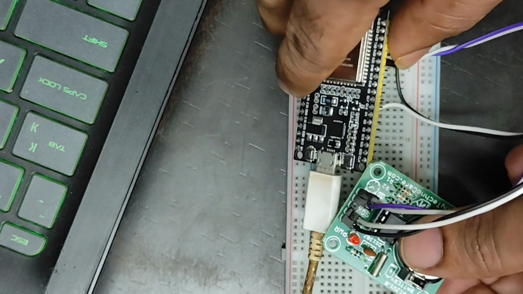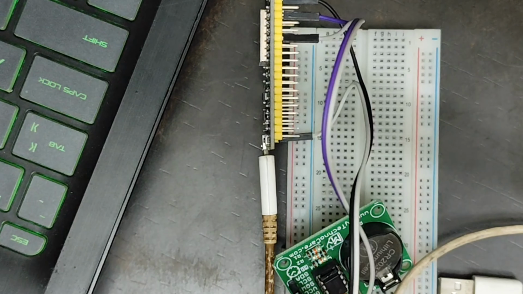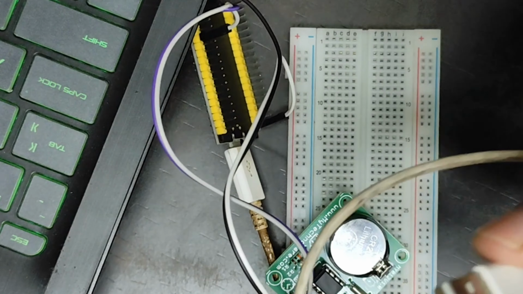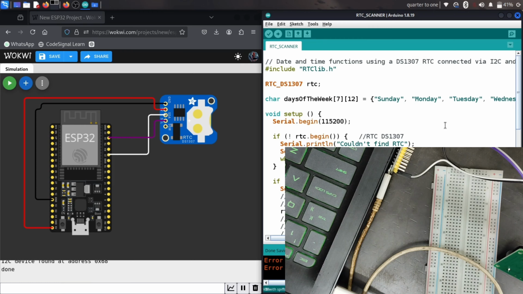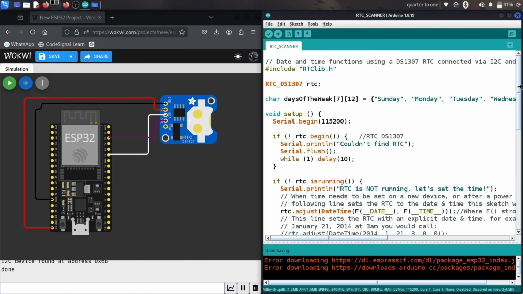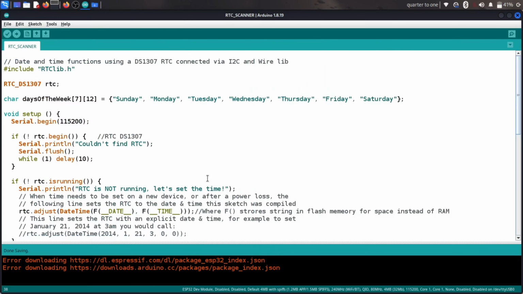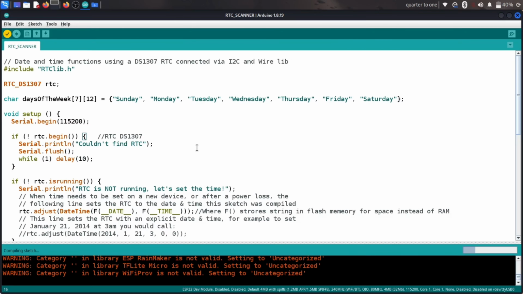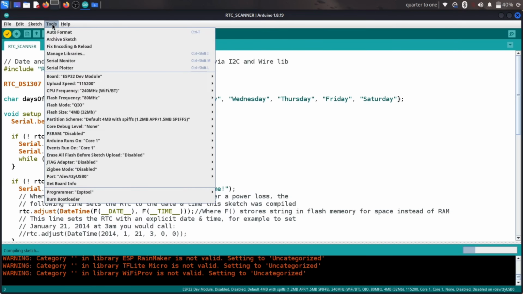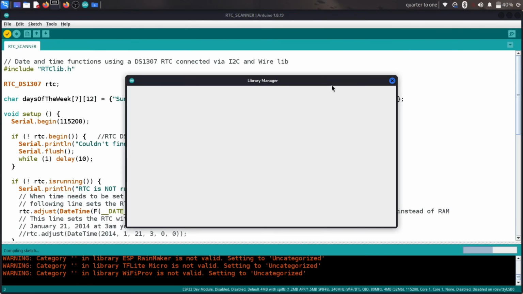Okay, now I connect to the laptop. I will explain the code. In the meantime, I will update this program. Yeah, it is a library. You need to install this one from Tools, Manage Libraries.